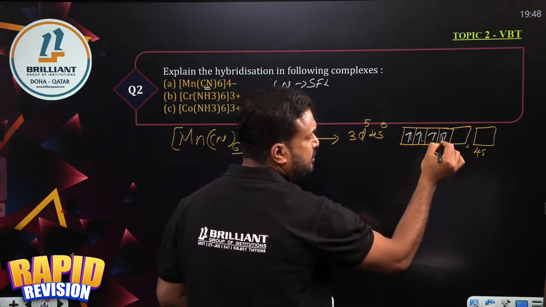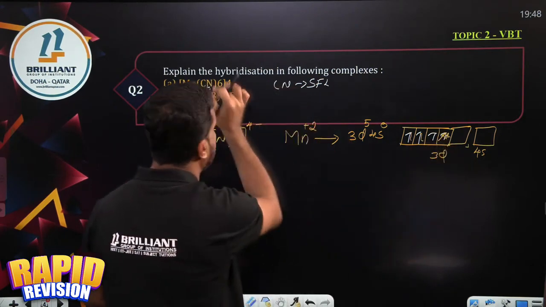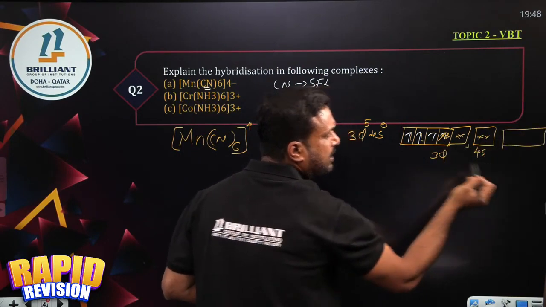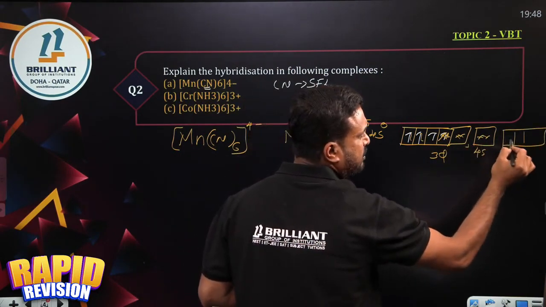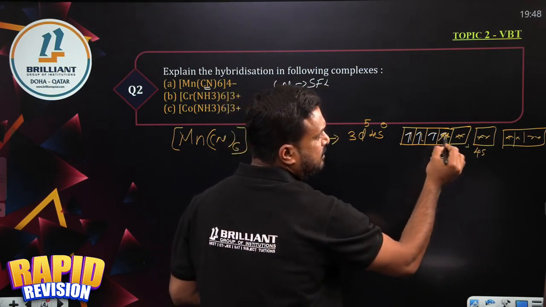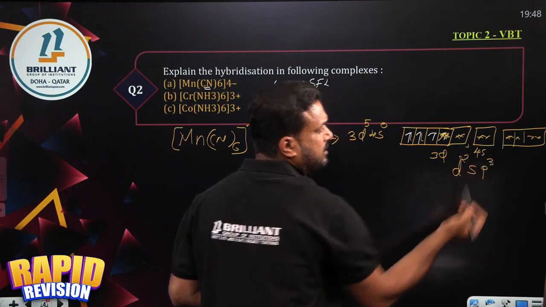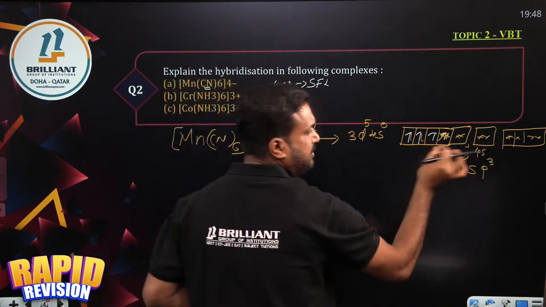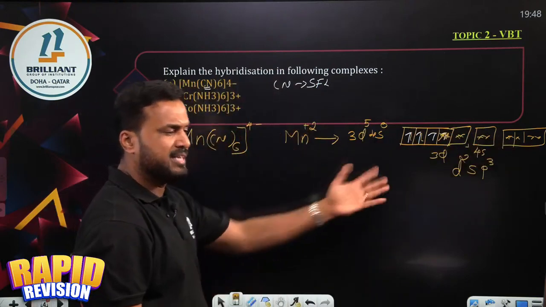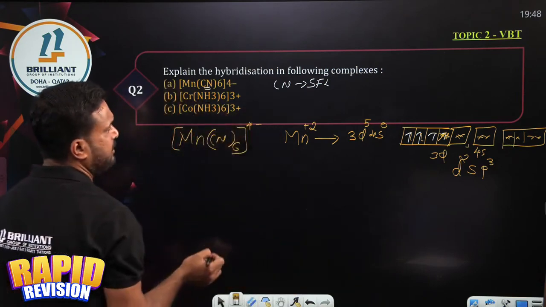So now we have this one empty. So here one pair of electrons can be donated by CN, here it can be donated, and s can be donated. After that p will come. Here p will come, not d, because we have 2d over here. So the hybridization is d2sp3. Why do we select it? We need empty orbitals because ligands are there. So we can write directly d2sp3 hybridization.